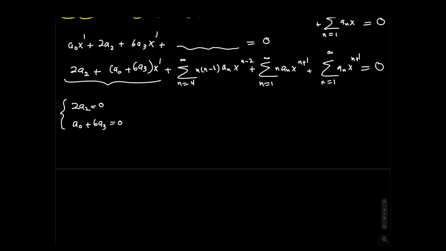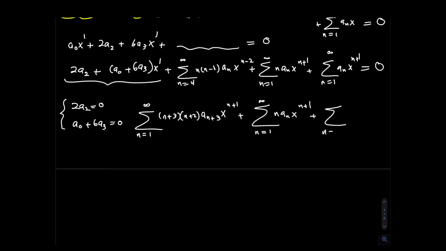So let's try that. So I'll start with the first power series. I'm going to lower the index by 3 units, so 1 to infinity, and I'm going to increase the argument by 3 units. So I'll get, let's see here, n plus 3, n plus 2, a n plus 3, and x to the power of n minus 2 plus 3, which is n plus 1, plus this one is as is, and so is this. Because all I need is the indices and the powers of x to match.